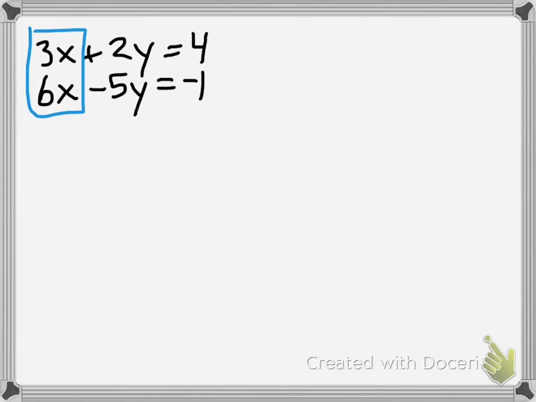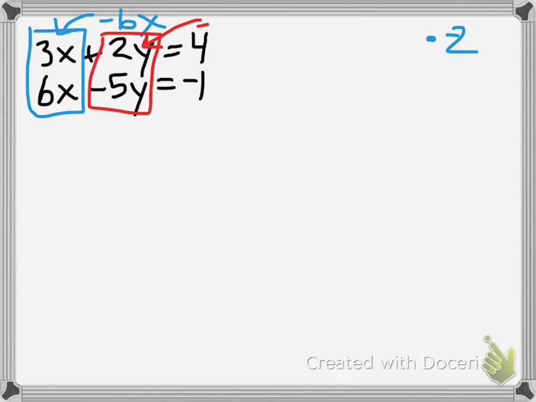I look at the bigger one, which is 6x. So if that's 6x, I have to look at what I want my second one to be, which would be a negative 6x. Okay, how would I make this be a negative 6x? And the answer would be multiply it by negative 2. Okay, so that's one option. I can multiply by negative 2. Okay, but then I can also look at my y's. Maybe it's easier to do the y's. When I look here, if I look at my bigger one of negative 5, I look back at 2y and I think, okay, could I make that be a negative 5?